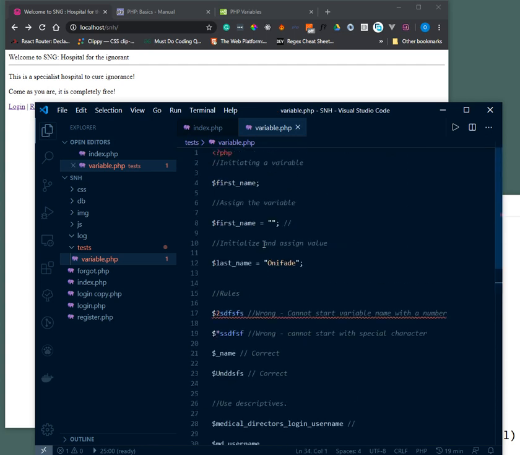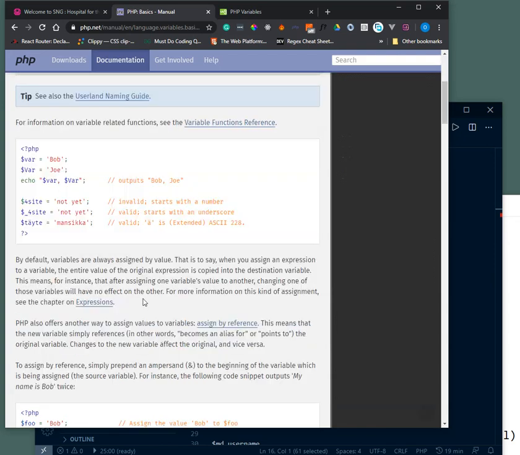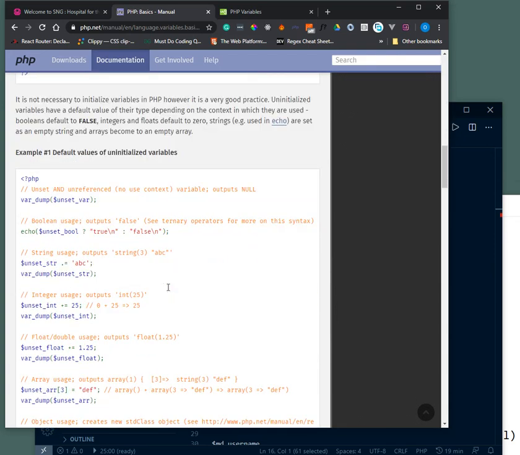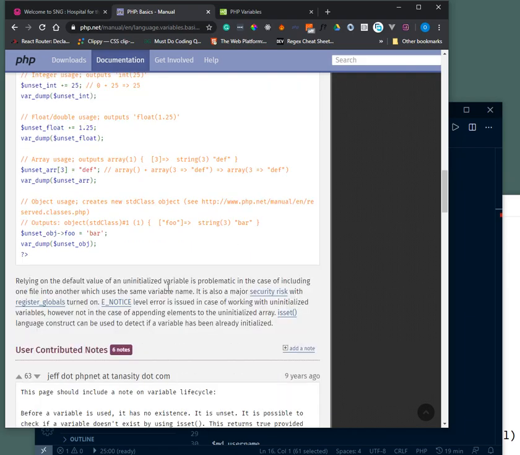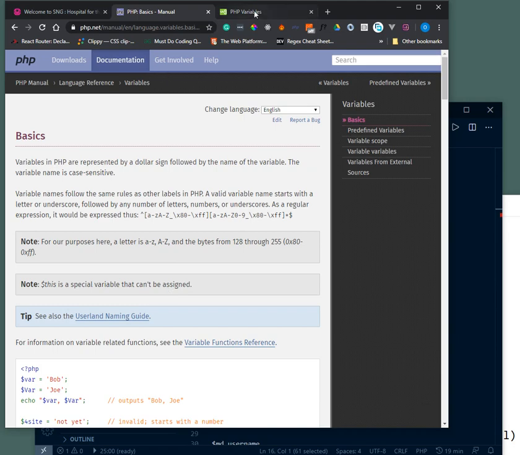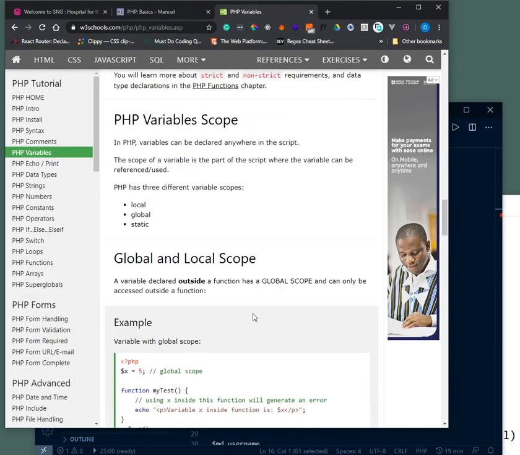So basically, this is how variables work. And that's all about it. Don't forget to check these resources out to be able to effectively understand all these things and try different things out. You can use variables to perform operations. You can print them out. You can use them to check certain different things. So check out these resources and read them very well.